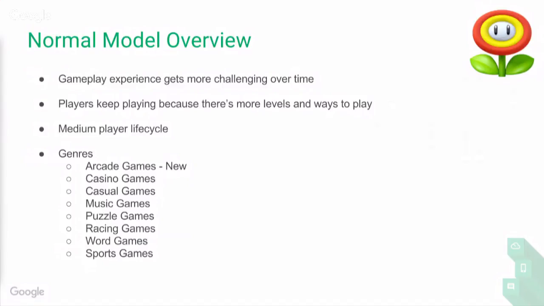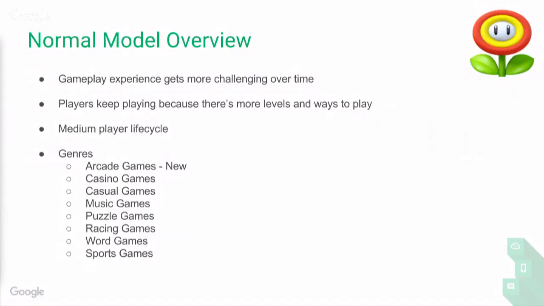But in other words, in this model, it's a lot longer than the simple model because there's more reasons for users to continue playing, even though the experience doesn't change a whole lot. So some example genres that fall into this would be the new style arcade games, where instead of the simple model where you would just play the game and that's the only way it's played, again, maybe there might be some new things that are unlocked. Other types of genres that fall into this category are a lot more broad now too.